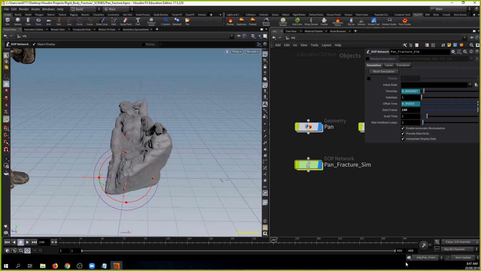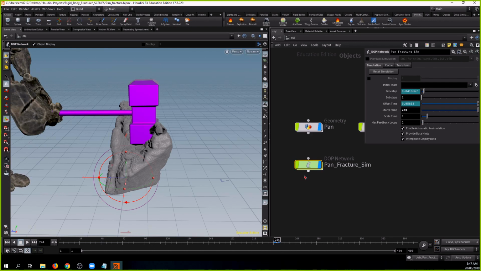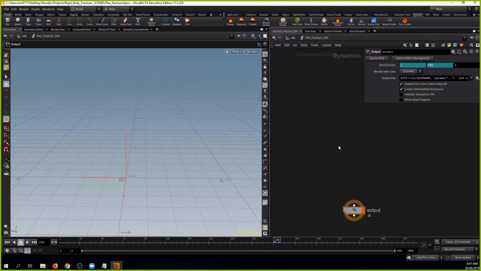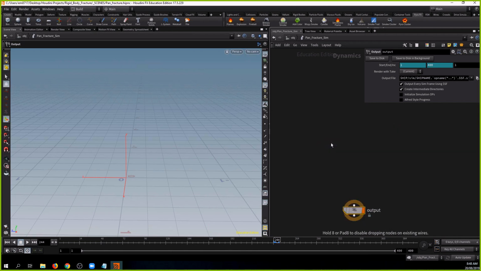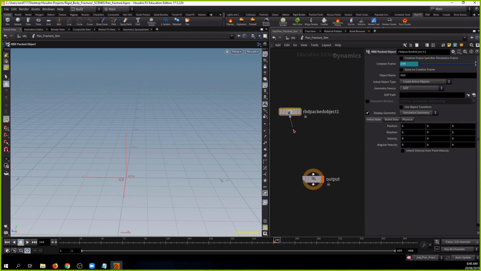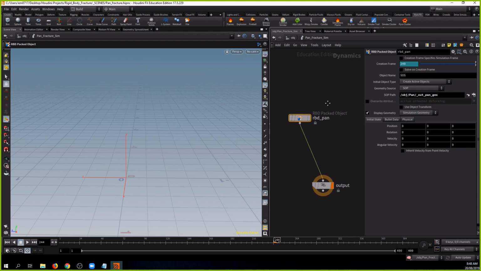So this brain doesn't work up to there. For this simulation, this brain does nothing, and then suddenly starts here to think and calculate. Although there's no solver inside, when I get inside, the first thing is RBD packed object. So you load. You say that this is going to be RBD pan. We're gonna go and say, okay, go and find pan geo and load it in.